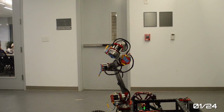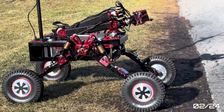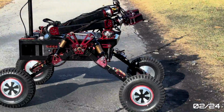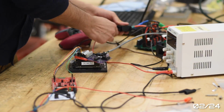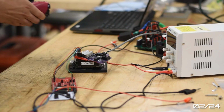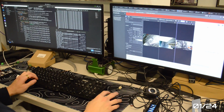The arm sub-team is responsible for developing all aspects of the rover's robotic arm. The drive sub-team oversees development of the rover's suspension, wheels, frame, and electronic housing. The electrical sub-team is responsible for all electrical components, including the rover's communication systems and embedded firmware. The software sub-team operates rover controls and designs the autonomous system.